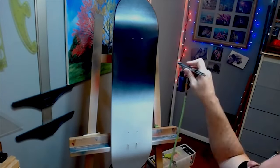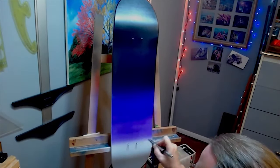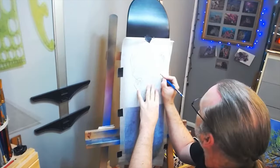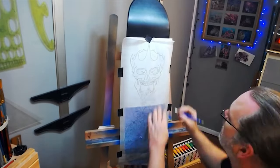In this case, it's the airbrushing of the color on the background. Very simple, threw it together, painted it black on the top, white on the bottom, and then laid the colors over that to get the gradients of colors that I wanted.